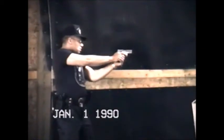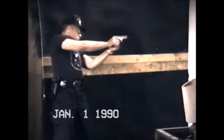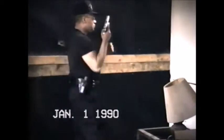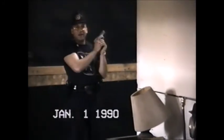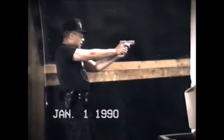If you have to reload, remember, you want to come around. As soon as you see something, possibly you'll see him before he sees you, then fire. Don't do this again. Now if he sees you, you've got to get in position to fire, and that's a lag time that might get you killed. So you want to angle around him, around the wall.